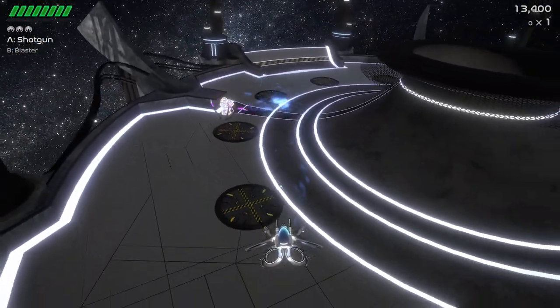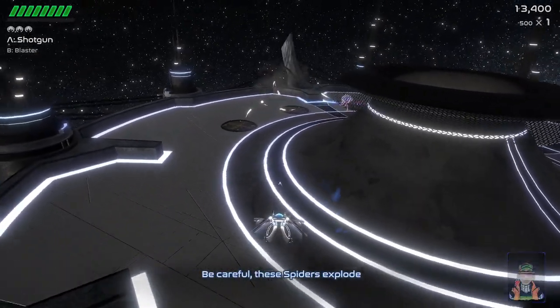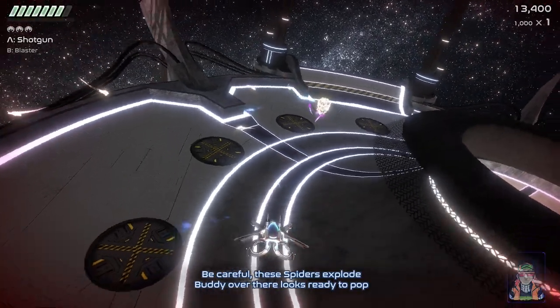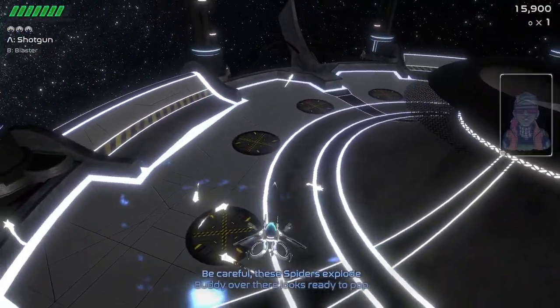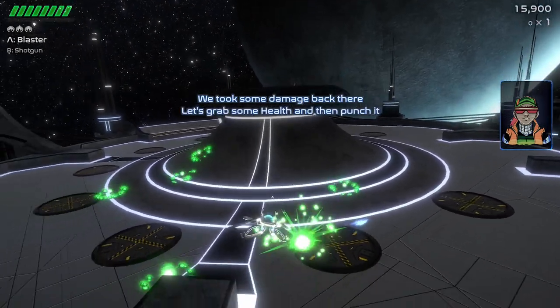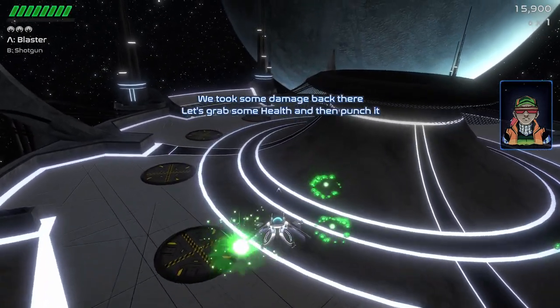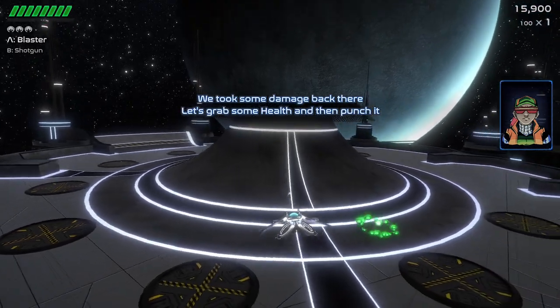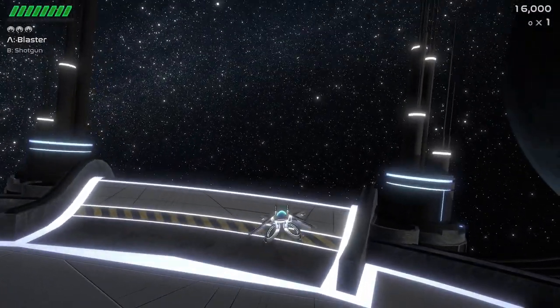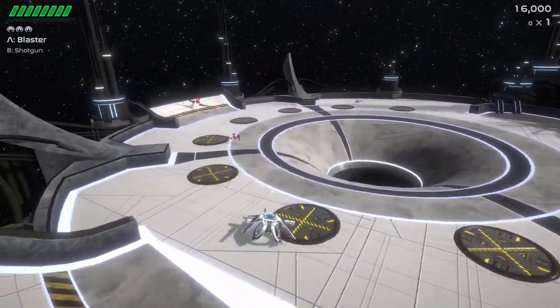Oh my gosh, that thing, look at him, looks pregnant. These spiders explode. That explains it. Buddy over there is ready to pop. You turd. There we go. Took some damage back there. I would like another weapon. Let me switch weapons. Let's grab some health and then punch. Okay. So that's health. Now we know what that looks like. So maybe we need to get back up top. So let's go back around. See if there's any more spitters up here.